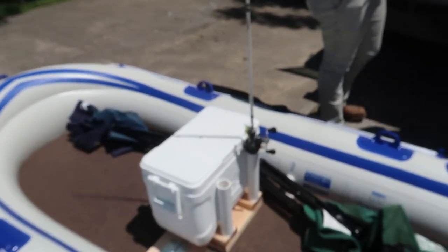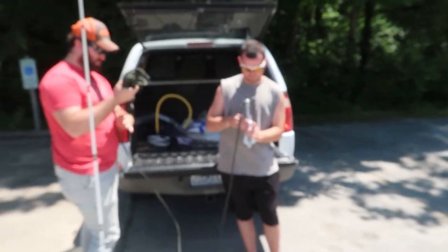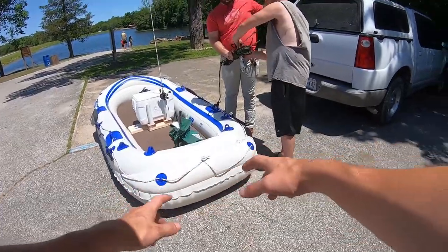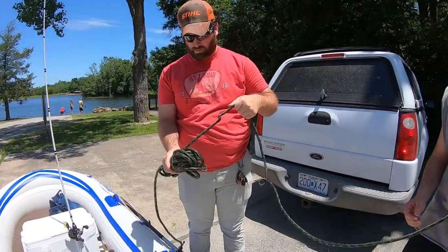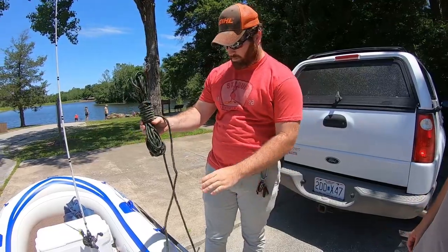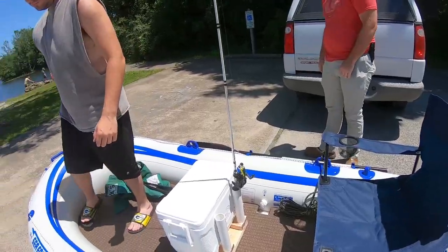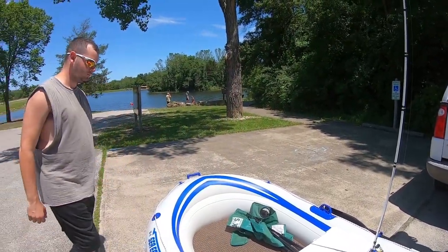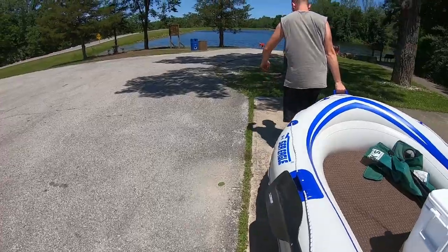We have just arrived at the lake with Jake and Jacob. We got our cooler all done with a rod in it to test out, we got our lawn chairs, and we're going to drag it down to the lake and test it out shortly. Jake's finishing messing with the anchor to tie it up. We're all rigged up on the GoPro mount now before we get it in the water. Still messing with the anchor trying to figure out how to leave it on the side — looks pretty good, bada bing bada boom.